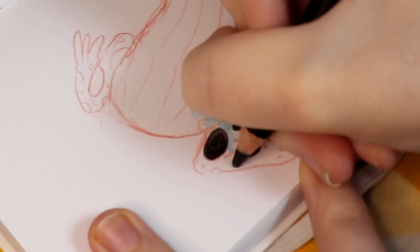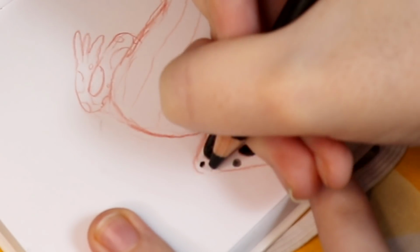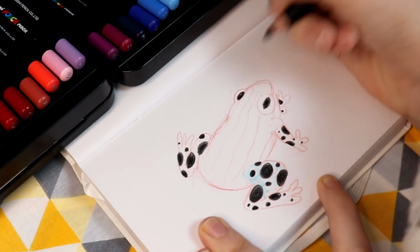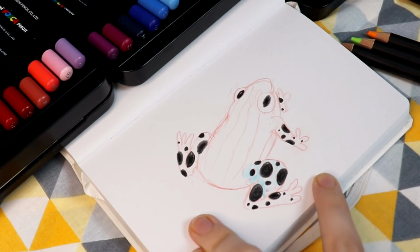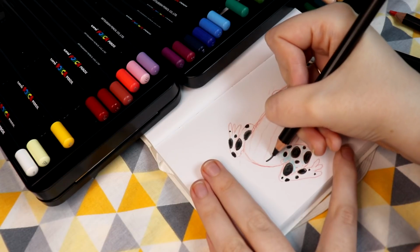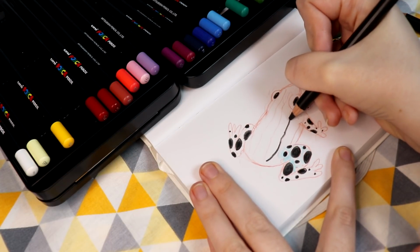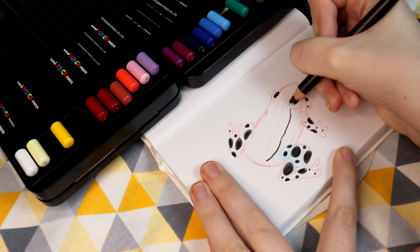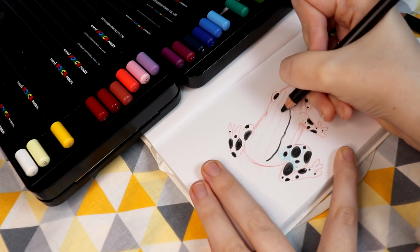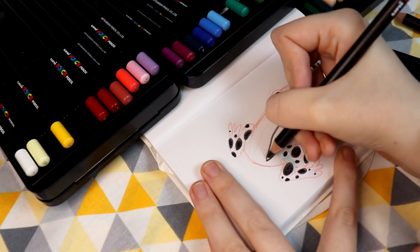I wasn't sure if it was going to clash with my red sketched outline, but so far it's covering over that pencil really nicely. I was going to leave doing the blacks till last, but I feel like it's helping him at the minute. It's popping so much. It looks really, really nice. What I plan on doing is giving him some black stripe details and then trying to do a rainbow gradient with his leftover colours. Oh, that'd look really cool actually. If I can pull it off, it'll look cool. I have full faith in you.